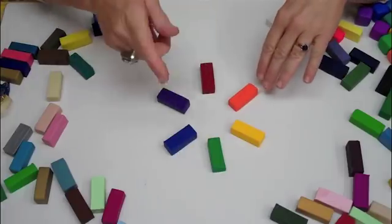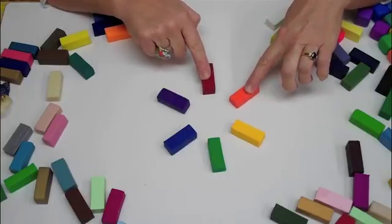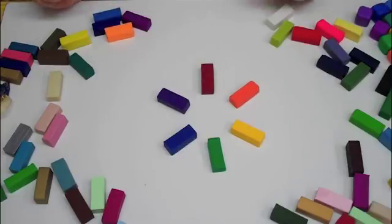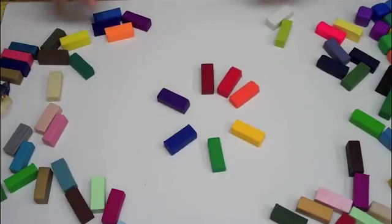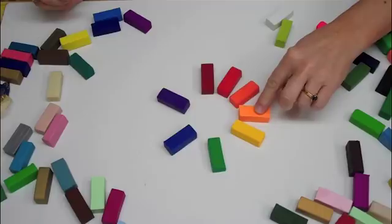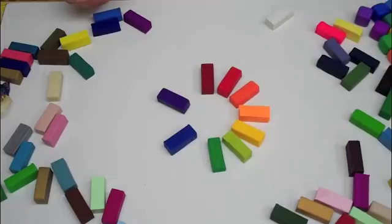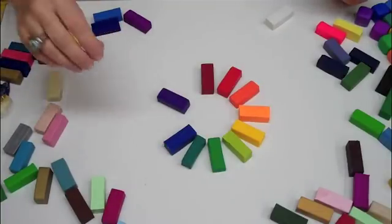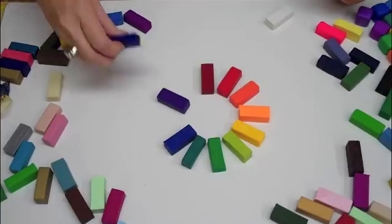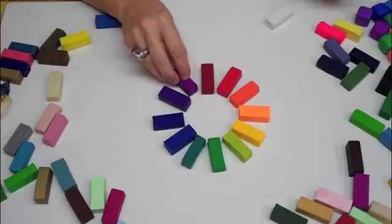Now, if you go around the wheel and you mix any primary color with the secondary color next to it, you get what we call the tertiary colors. So between red and orange would be red-orange. Between orange and yellow would be orange-yellow. Between yellow and green would be yellow-green. Aren't the color names creative when you get down to these tertiaries? Between green and blue, you'd have green-blue. Between blue and purple, you'd have a bluish purple. And between purple and red, you'd have purple-red.